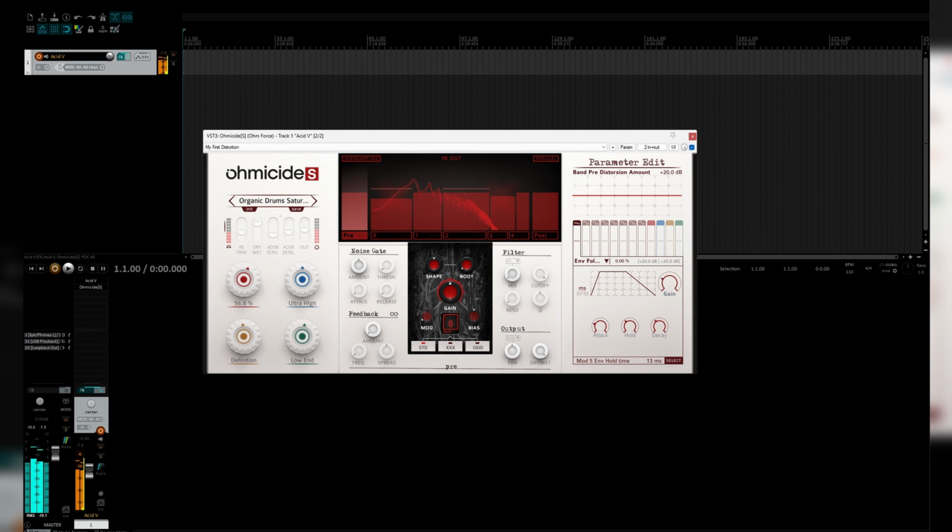As we go in and start dialing things like the response and the macros, we can almost entirely reshape the tone of this synth line. And that's actually a pretty powerful thing, especially in the context of a mix, to entirely reshape a sound with just, I guess, 5 controls we touch there.